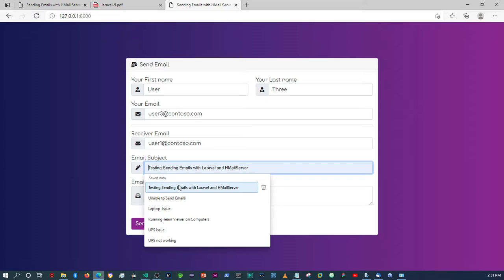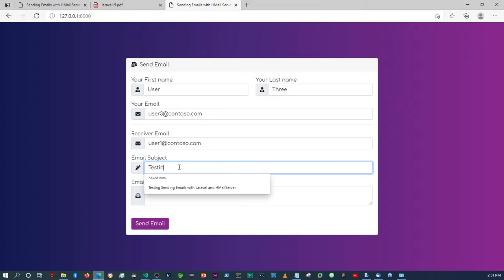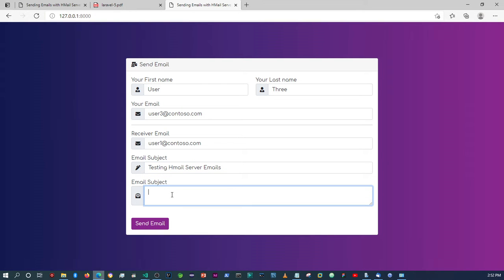Let's type in a different subject: Testing Hmail server emails, and then let's just pass whatever gibberish we want to type in here, and then send it through.